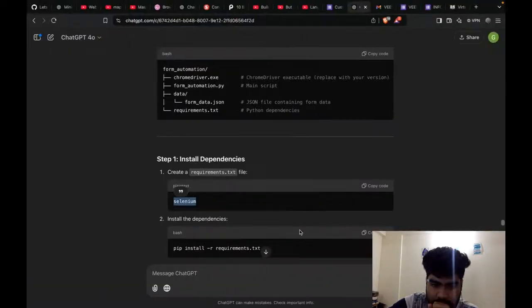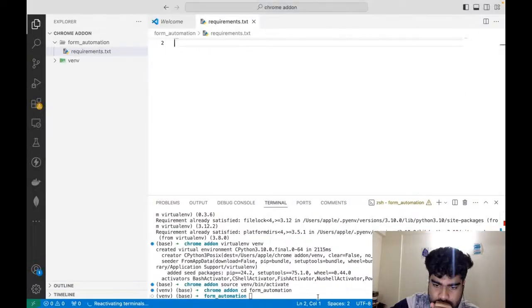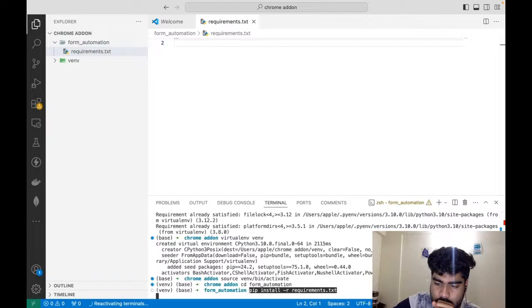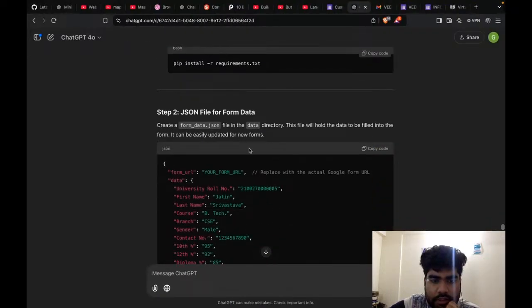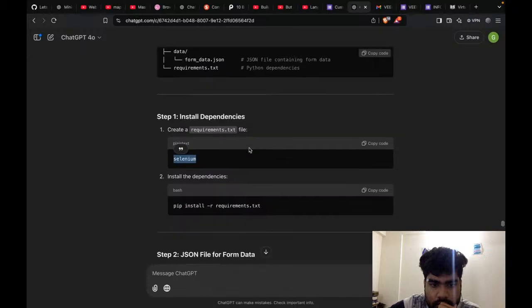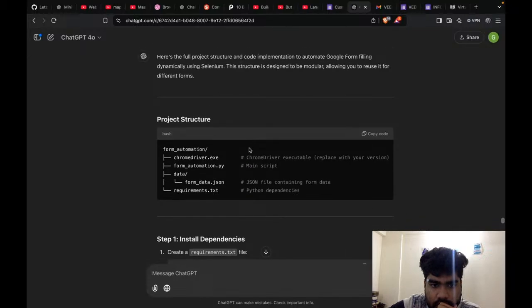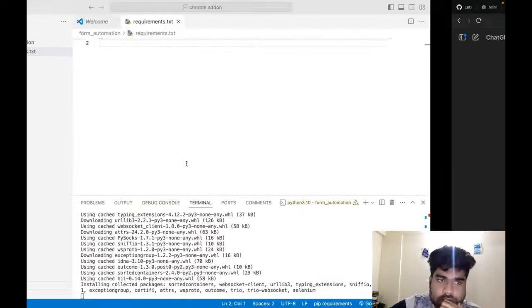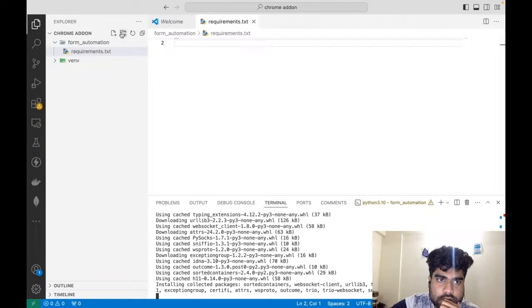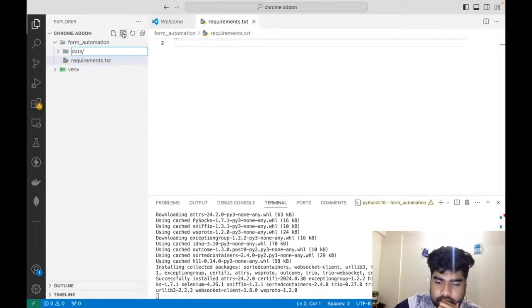Now we have to install the requirements.txt. It is installing the requirements. Now you have to create a folder named data. Okay, we are creating a folder named data.